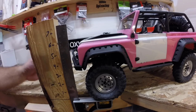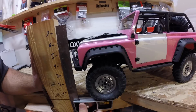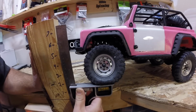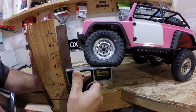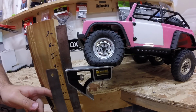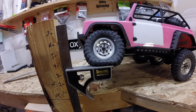All right, here we go. See how high we can get this puppy before that rear tire starts to lift up. All right, we are at 1 inch. And we're passing 2 inches. Coming up to 3. And looks like we're going to lock it in right about 3 3/4 inches for the Dingo.